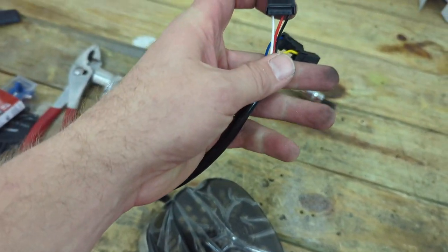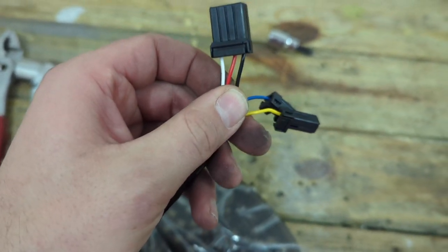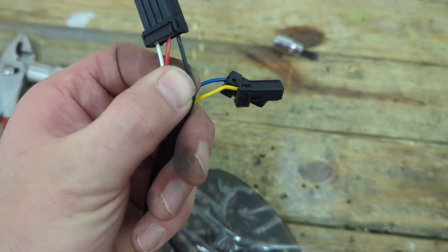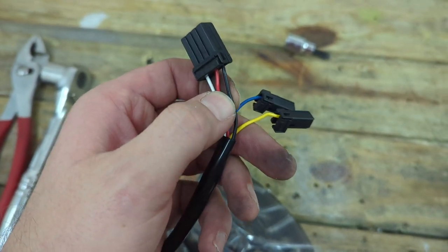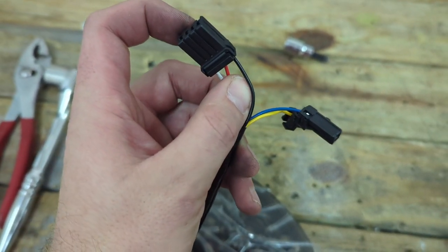The tail light, so this is just something to note here. The tail light that's on the FXR grounds through the frame, so there is no black wire back there for the tail light. There's only a green and a red, which I think are run light and brake light. And as you can see, this has a black wire for ground.